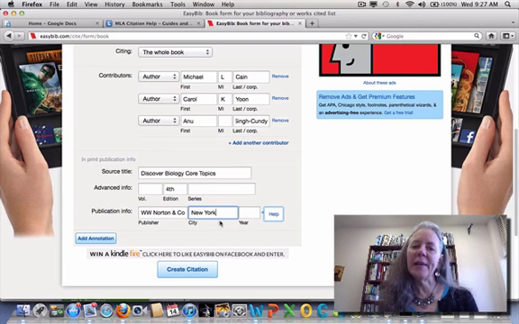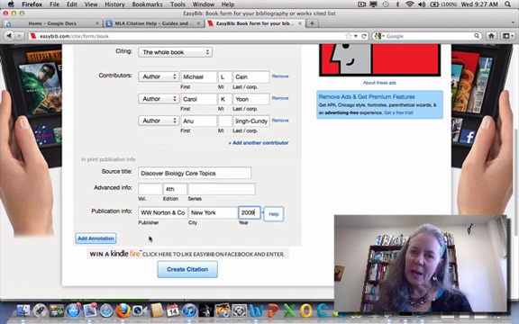We're not too close to London. We're closer to New York. And the year that it was published. Once you've done this, you can add some annotations, like you might want to put some notes about the page number that you found particular information on, so that when you do your in-text citation, you can put the correct page number. You might put ideas that you might use from the book, or anything you want, any ideas that come up, any information that you want to remember.